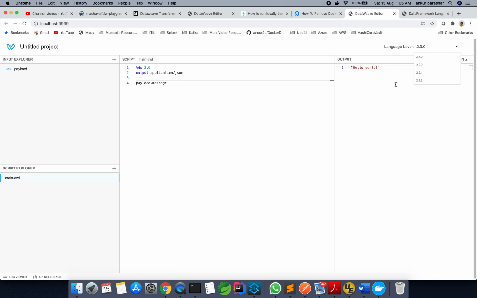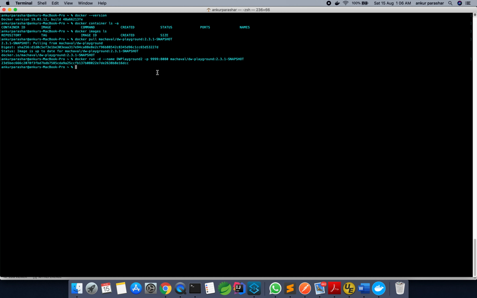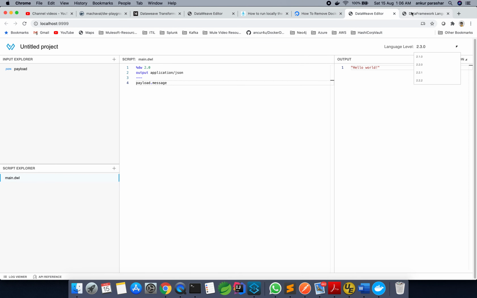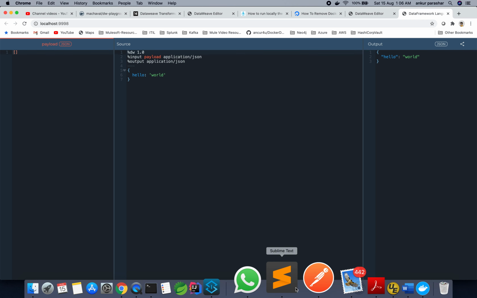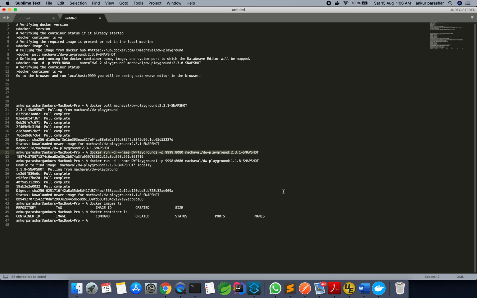So what if you want to go back to Dataweave 1.0? In that case, one possibility is that you can download a different version like this, and point it to a different port number altogether. Let me give you an idea about how to do that.